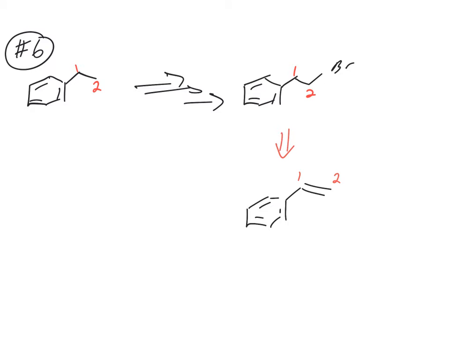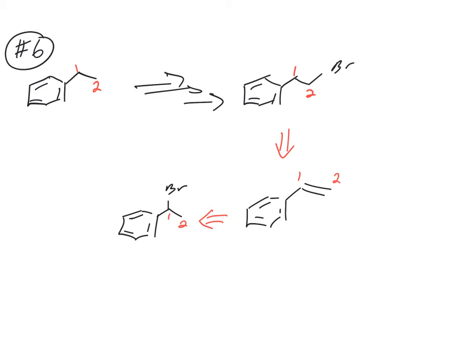This is kind of a weird way to think about this, but how do we make alkenes? Well, the way to make a pi bond is to do an elimination. And to do an elimination, you need a good leaving group. So to have a good leaving group, we don't actually want to go backwards. We want to think about a place to have a good leaving group, and that would be the benzylic position. So when we initially looked at this, we probably should have thought, well, it's going to be pretty easy to put a bromine on carbon 1, right?